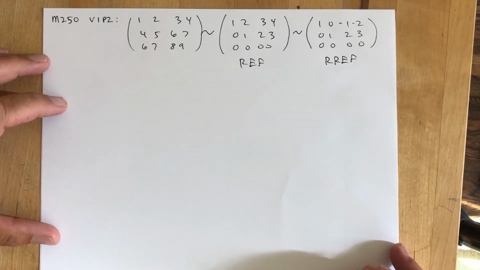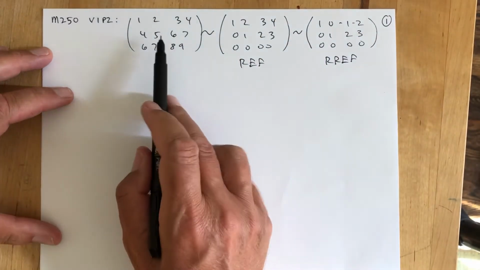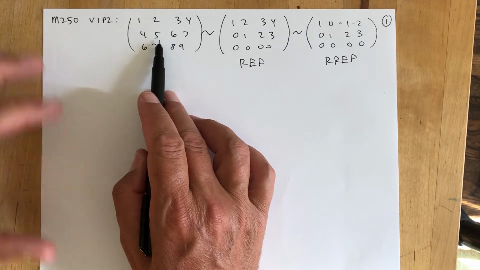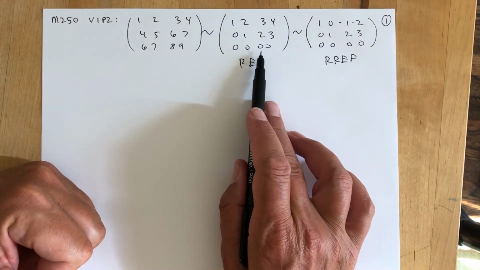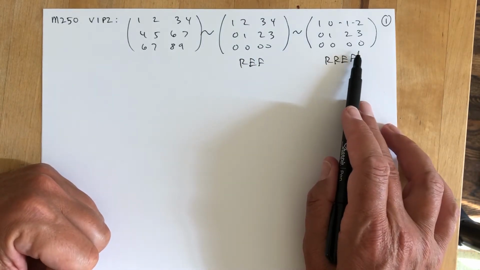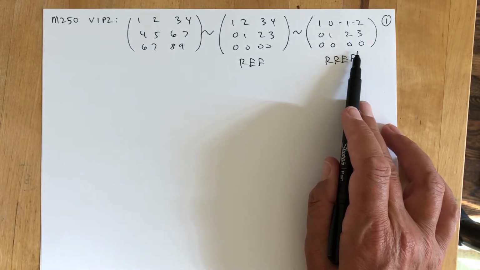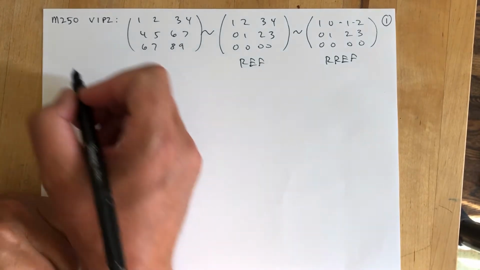So this is where we ended last time. We started with this matrix. We used the row reduction algorithm to get it to the reduced echelon form, which looks like this. And then we took it one step further to the reduced row echelon form, which is this. And this is the one we really want. Okay, all right, so let's solve the system.